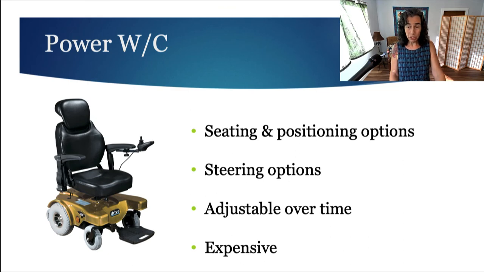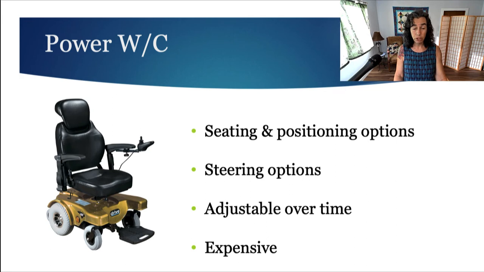Next up is a power wheelchair, and there are a lot of different options. There's seating and positioning options. There's options for steering and how you actually operate the chair. They are adjustable over time. So remember, way back at the beginning of the lecture, I said it would be important to look at prognosis and decline in function. So making these adjustable is a really powerful tool that we have. And they are expensive. There's a variety of different options which we'll be discussing. They run, however, and this is a big range because of these adjustability options and different features, between $10,000 and $30,000. So a significant jump from our manual chairs.